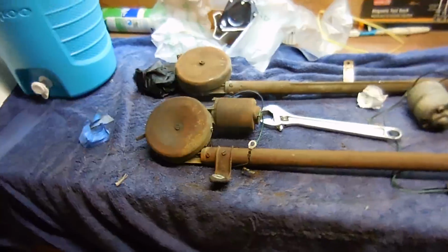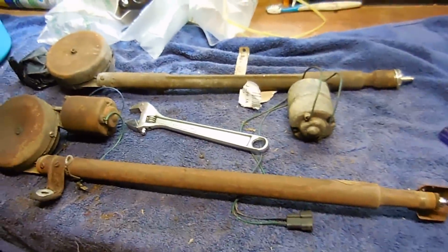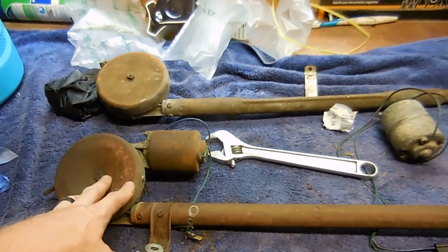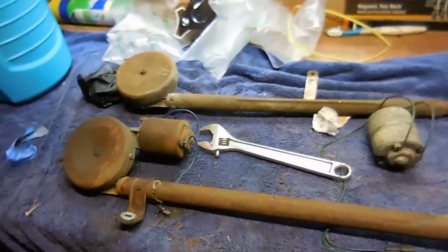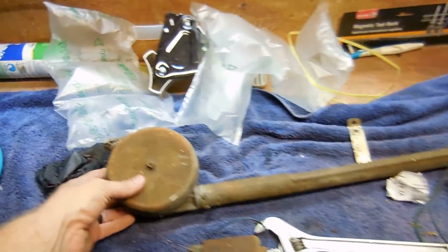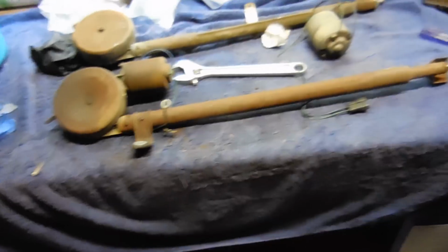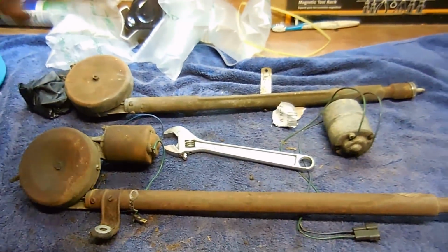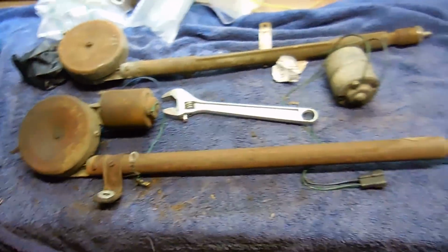Today we're going to work on power antennas, and I'm hoping to make mine work. We'll see how it goes. So here's the thing, this is a 56 antenna, I believe this is a 58 antenna, and within the 2 years they completely changed the power antennas. So the shafts are different lengths, the motors mount differently on the ends, all the mounts are different on all the pieces. But I'm hoping that I can at least take maybe the guts out of this working one and put them inside of mine. Hopefully that stuff is the same.